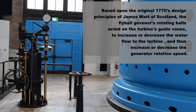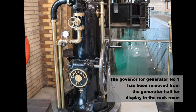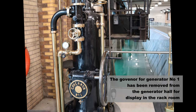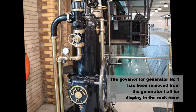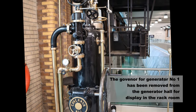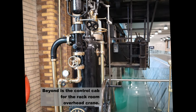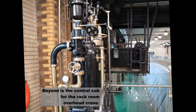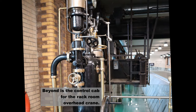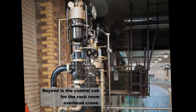The plant was constructed in three stages. At the time it opened, the power station was 296 feet, 90 meters, in length, and housed five generators that were brought into operation between 1905 and 1906. In 1913, the plant was expanded to 600 feet, 183 meters, and five additional generators were added by 1917. The 11th and last generator was added in 1924.